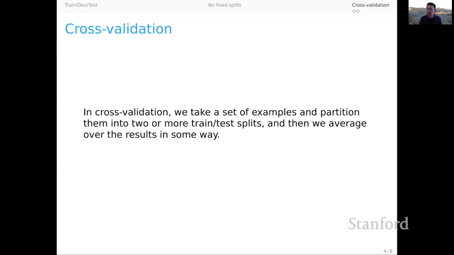And in that way, even as those numbers vary, they might have a lot of variance, we're still getting in the average, we hope, a pretty reliable measure of how the system performs in general on the available data. And I'm going to talk about two ways to do cross-validation, each with its own strengths and weaknesses.